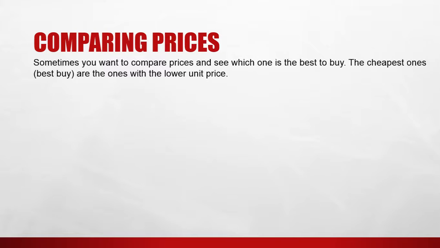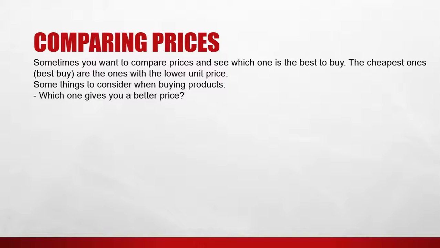Comparing prices. Sometimes you want to compare price and find out which one is the best to buy. So remember, the cheapest one, also called the best buy, are the ones with the lower unit price. So there are some things you want to consider when you buy products. First, which one gives you a better price? We all want to save money, so we definitely want to take that into account.